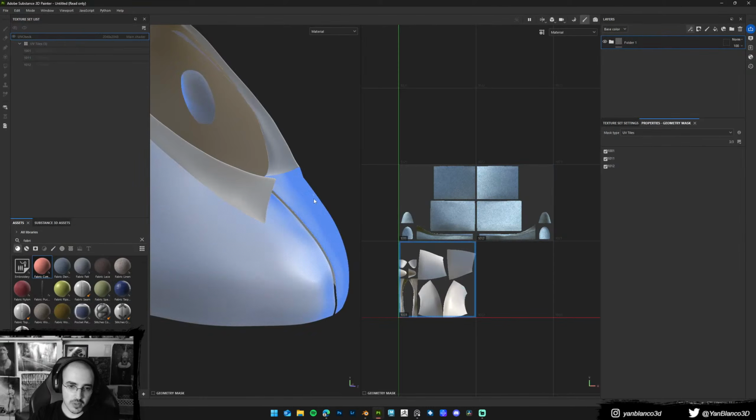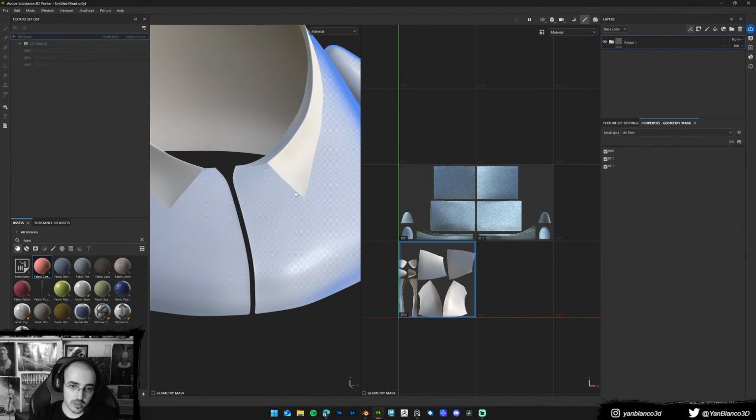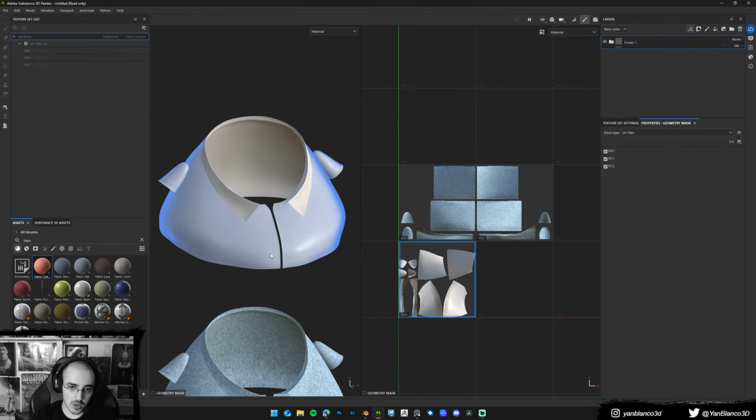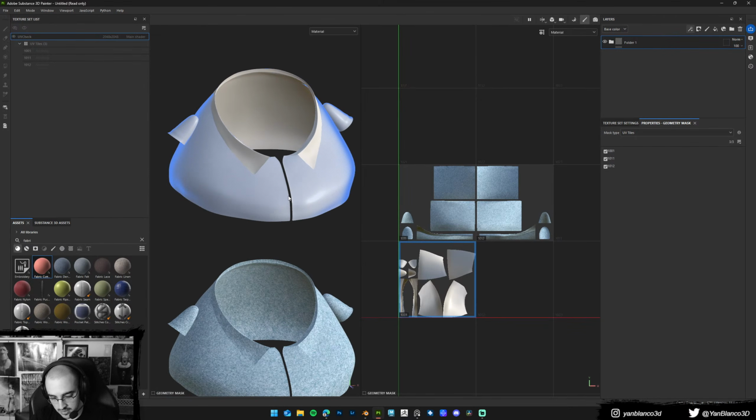So I think I have covered most of this stuff about the UVs and the topology. I had some notes here. I think I have mentioned everything. I will update the description of the video after finishing the live stream with the Mio 3D add-on and the UV Packmaster.